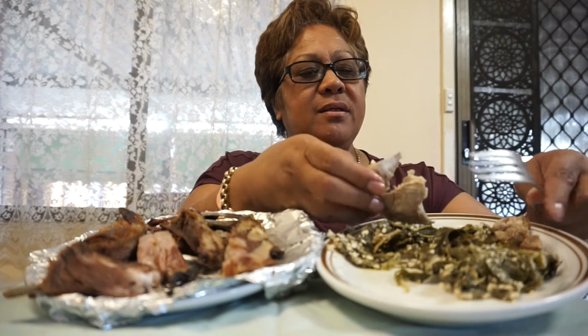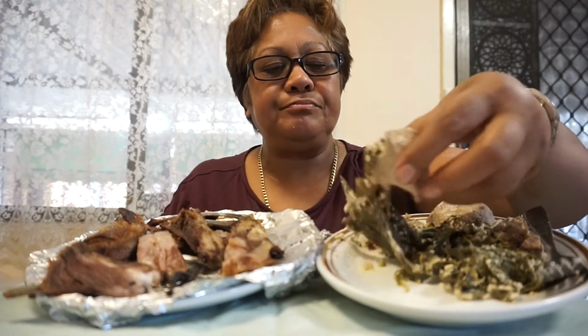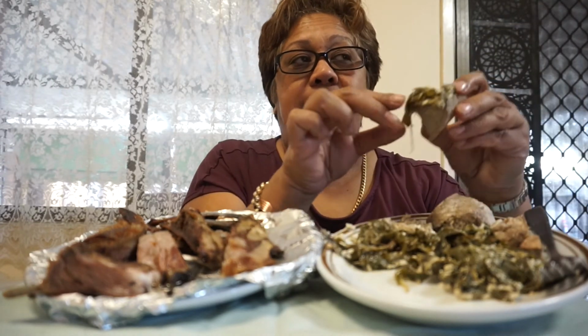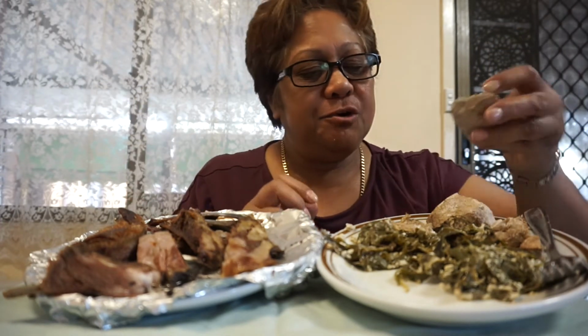Man, this all goes together. Luau. And what I noticed, I left most of the coconut cream because I thought, oh no, it's going to be too much. Still tastes really nice.